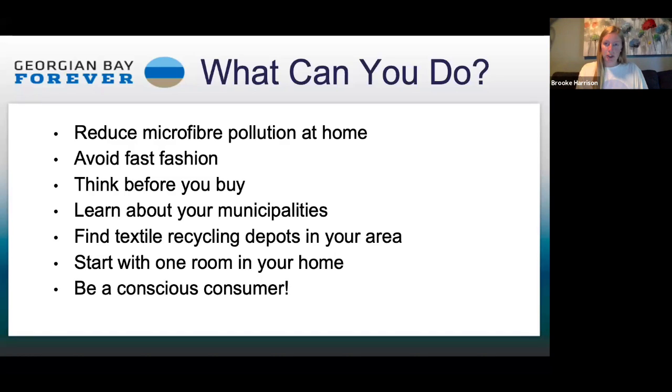And a huge one is just to think before you buy. You have so much power. You're controlling what is coming into your household and what you are supporting. If you're unhappy about plastic consumption and plastic packaging, you can do something. I recently received something that had so much unnecessary plastic, and I emailed the store. Yes, it's just one person, but you hope that it demands change, and if they get enough emails, they might look into alternative packaging solutions. So these are all different things that you can do that really do make a huge difference.